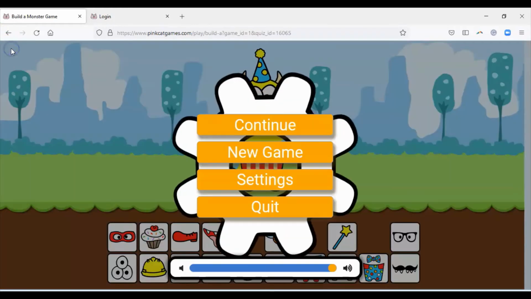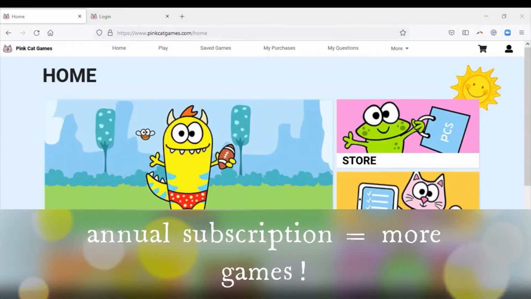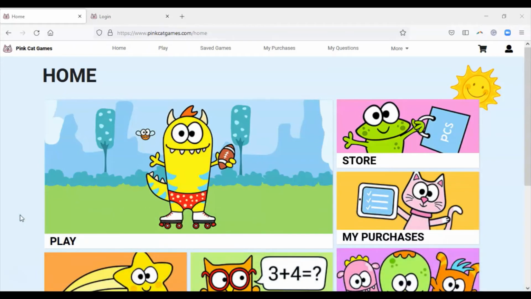So let's say we are ready to end this game. So we're going to go to the gear and quit. If you wanted to, you can play this game again or change the settings. So I'm just going to quit now and leave. So let's say you do have a paid account. It's only about $40 for the year right now, which is a great investment. There's no monthly option, but if you pay for the year right now, it's on sale.